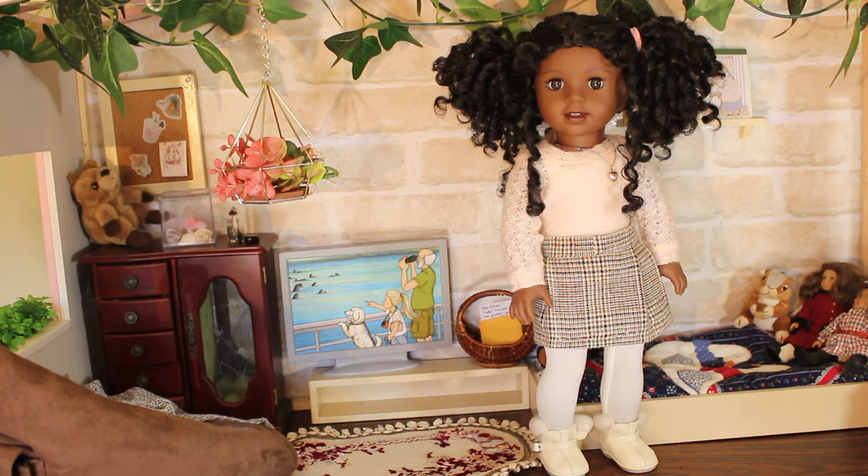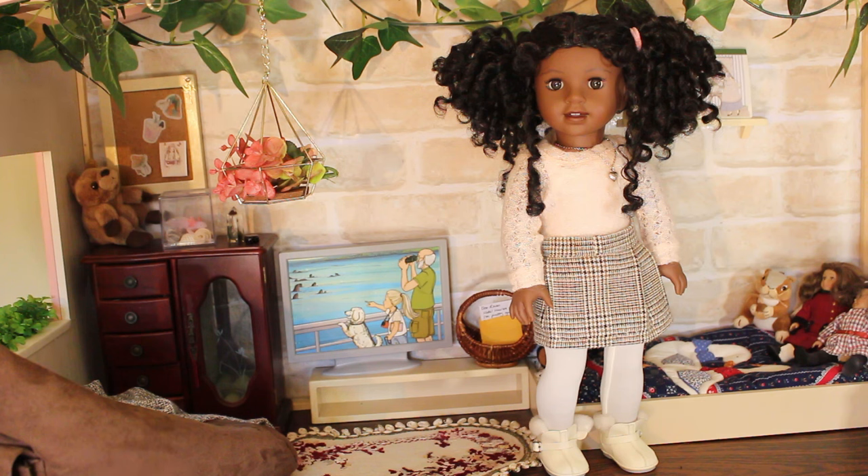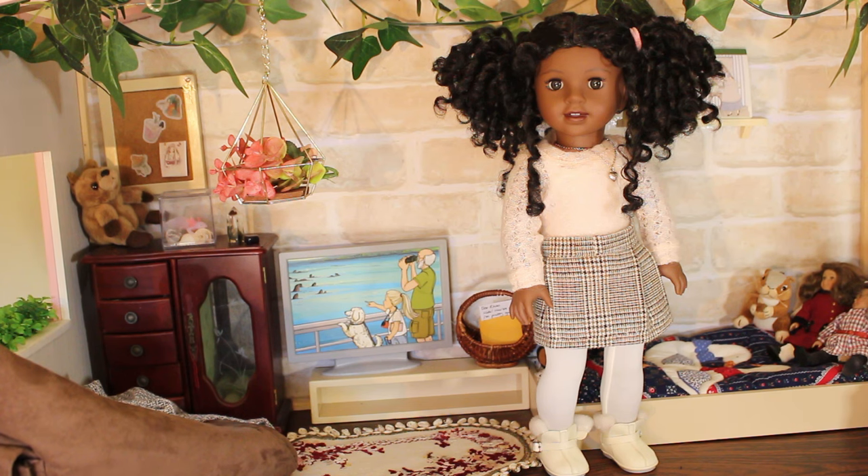On the subject of favourites, this is Esty, and her outfit is one of my favourites this week. Her hair is in two pigtails — if you have a Claudie, put her hair in pigtails, she looks so darn cute. She's wearing this very delicate baby pink sweater — it's almost turning white on camera, but I promise it's more of a light pink in person. She's also wearing a wool skirt, a pair of white tights from Our Generation, and a pair of Pleasant Company snow boots. Someone really needs to tell poor Esty that it's like 30 degrees outside, even though it's autumn at this point.